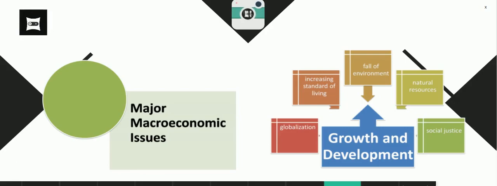Growth should be transformed into development. Its meaning is that the gaps between haves and have-nots should be reduced in the course of time. In fact, the problem of growth and development has got much importance in the recent past. Attainment of economic growth should not be done by the fall of the environment and excessive exploitation of natural resources. Only in this context economists talk about sustainable development, and this is the rising problem of today's macroeconomics. In fact, planners and politicians are expected to formulate policy to form consistent economic growth and social justice.